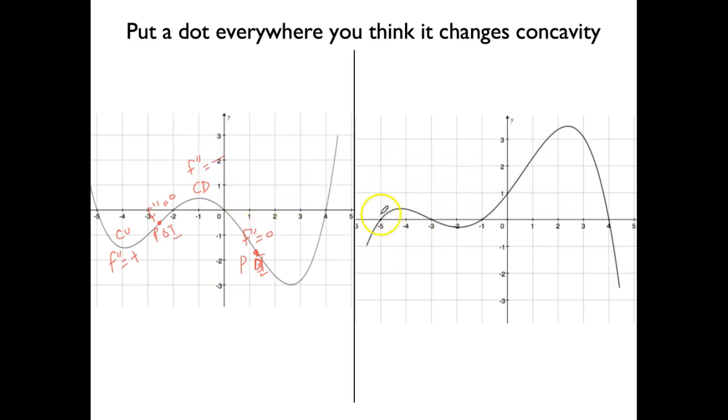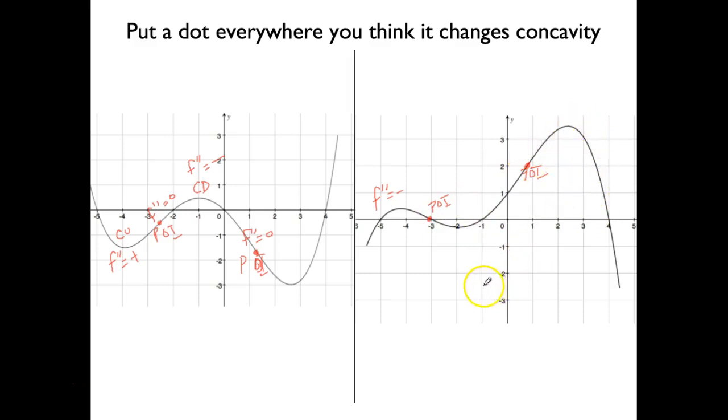Okay, let's look at this. This is concave down, right? So that means that the second derivative is negative. And it looks like there's a point of inflection maybe somewhere around -3. Looks like it switched from concave down to concave up. Okay, and then it's concave up this whole portion until maybe like around here, somewhere around 1. And then it's concave down the whole time, right? So these, again, are where the second derivative is equal to 0. These are the points of inflection. And this is where the second derivative is positive and where the second derivative is negative.